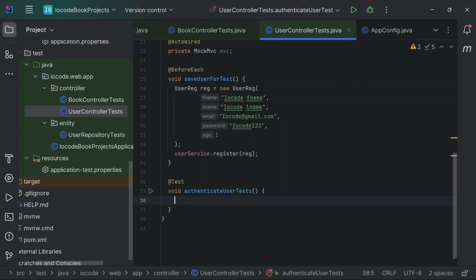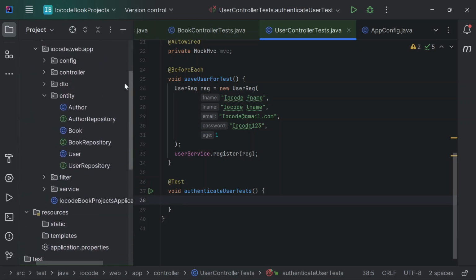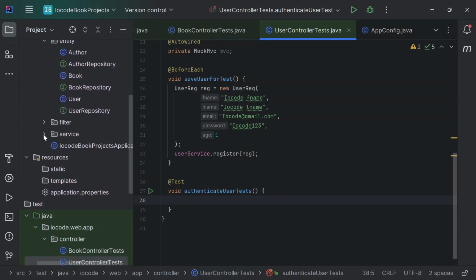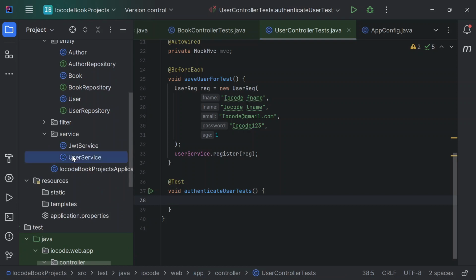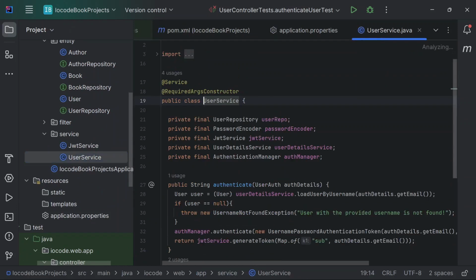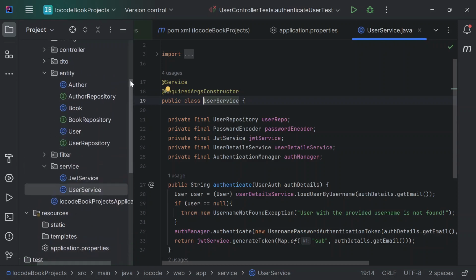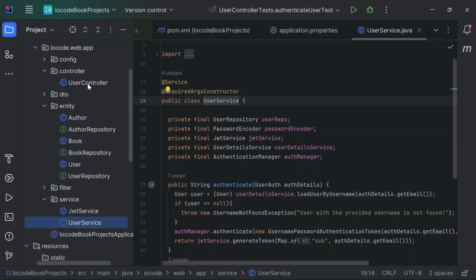So our auth endpoint in our application parses the details of the user and converts it to an instance of our UserAuth class. If we take a look at our service class, we see that the authenticate function takes in an instance of UserAuth.